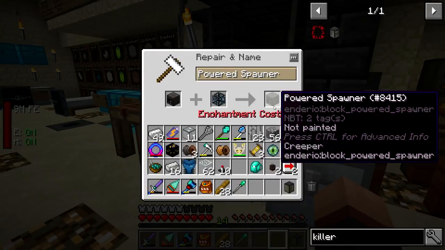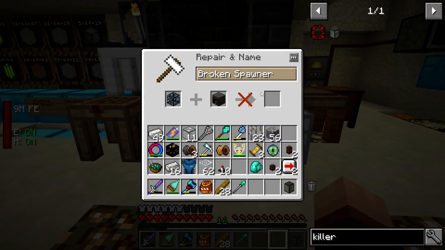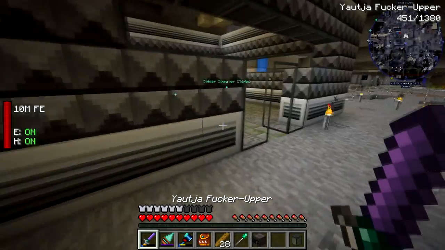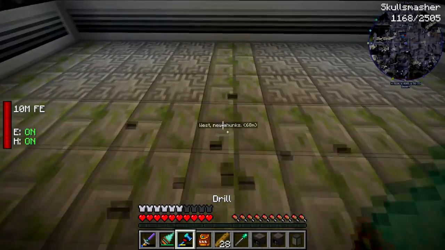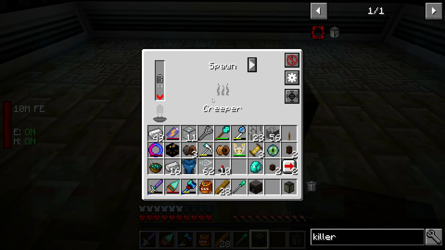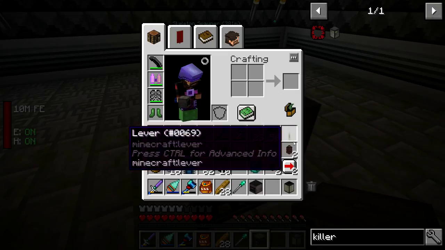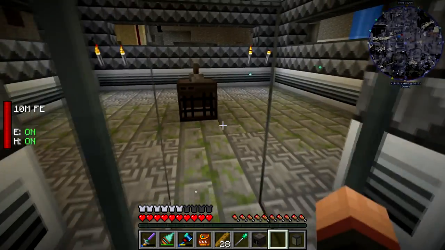make the creeper spawner. That's 16. Creeper spawner, powered spawner. Cool. Enderman area. Boom. Let's make sure this thing doesn't have any power in it. That's the creeper, right? Okay, there. That's the creeper. Active with signal. So that will not run unless there's a signal.